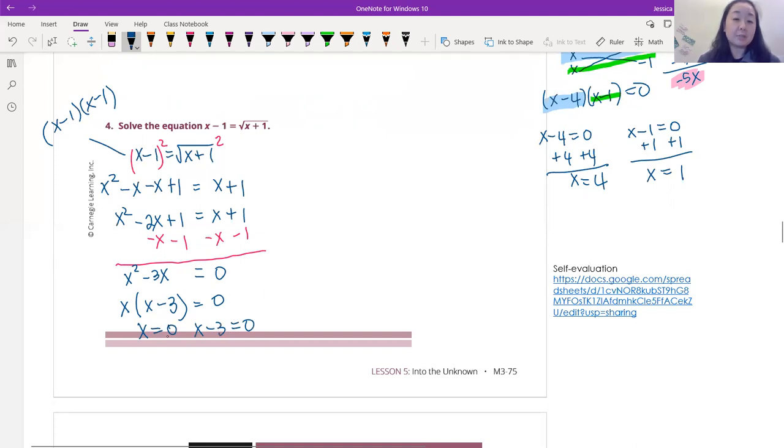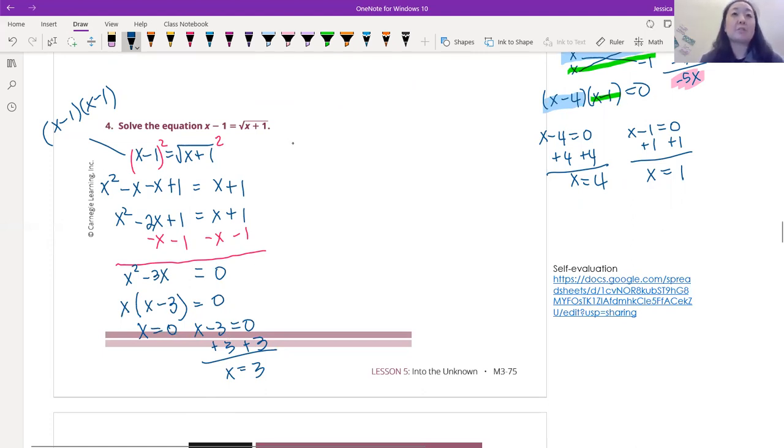So we're going to have, well, x equal to 0 is already solved for. This one, you would just add 3 on both sides. So you're going to get 2 answers here. x is equal to 0. Actually, before I go any further, I should probably check it before saying that that's the answer, right?